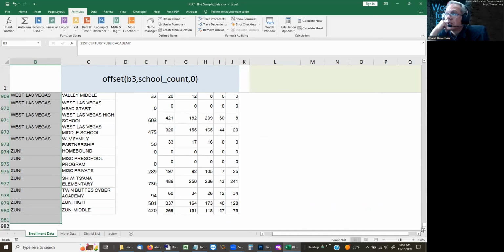Here's the problem. There are 900 and some cells, but the first one, the reference, that's not counted as one. When we say go down one, it goes to the next one. So if we're going down by the total number of lines, one is not the top. One is the second. So the whole thing is shifted down. We've got to back it up by one, basically.